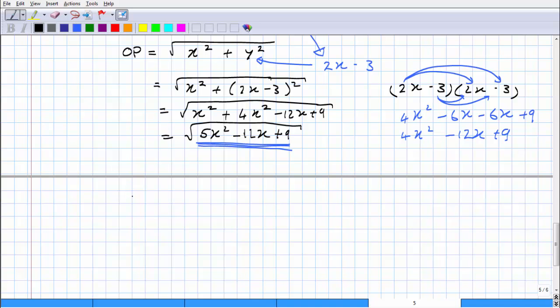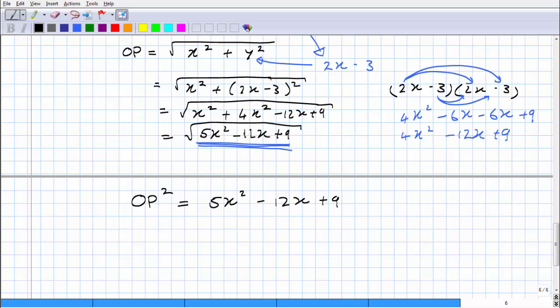And we can say OP is equal to, now we've got to derive it, so OP dash is equal to, and just bear in mind we're squaring both sides. So maybe we should write this a little bit differently, just to note that we are square rooting it. So it becomes OP squared is equal to 5x squared minus 12x plus 9. And like I say, the reason why we square it is simply because that square root, when we're looking for the maximum or minimum, doesn't make a difference. If we find the maximum here, then when we square root it, it's going to still be the maximum. If we find the minimum here, we square root, it's still going to be the minimum.